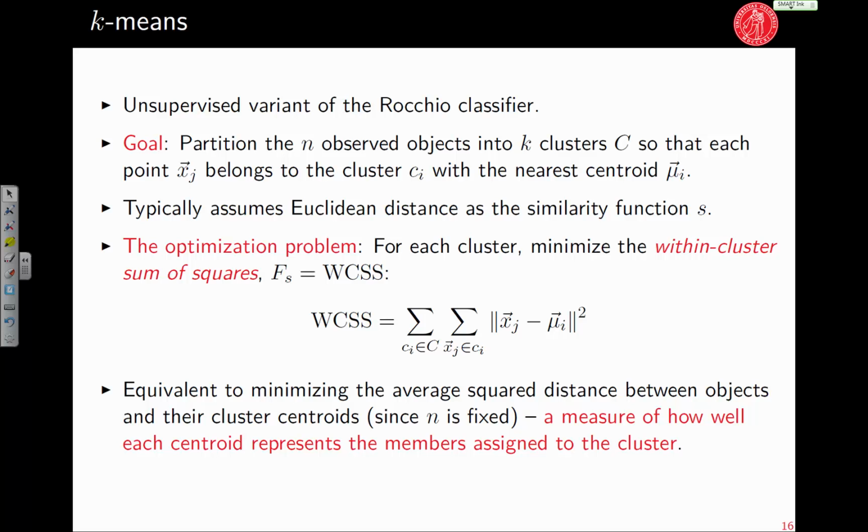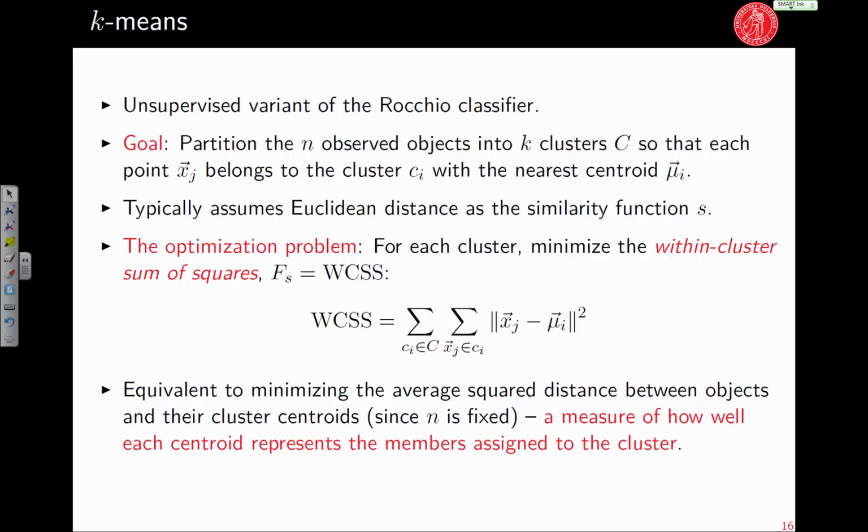So for all clusters Ci in C, and for all points or objects within Ci, we compute the squared distance between xj and the centroid of that cluster.